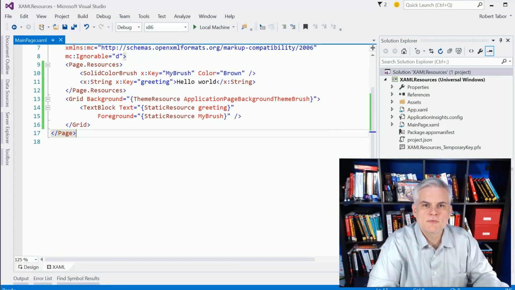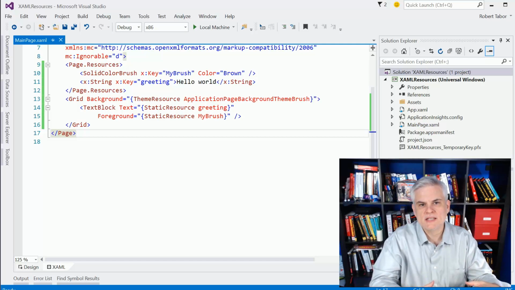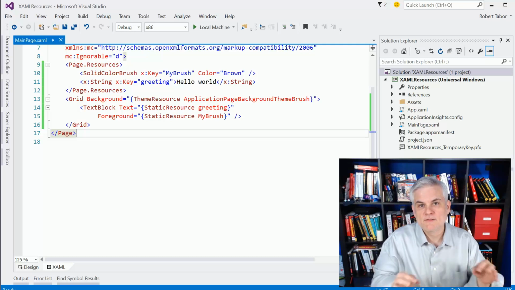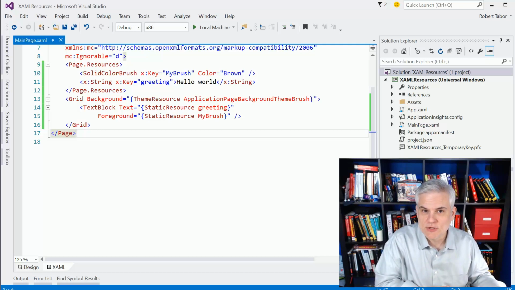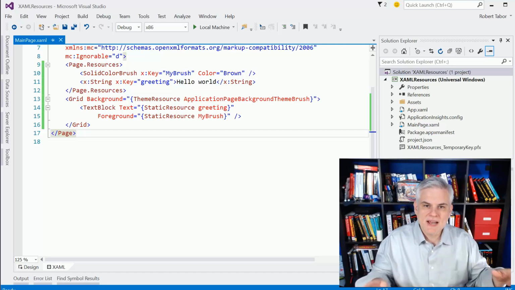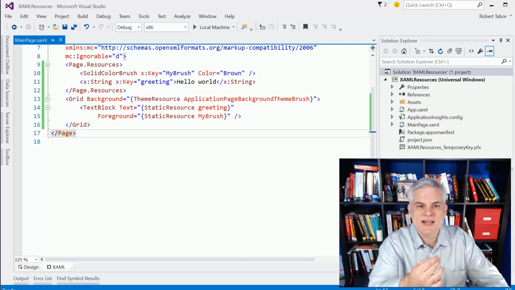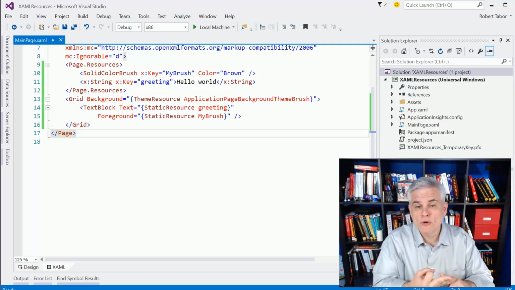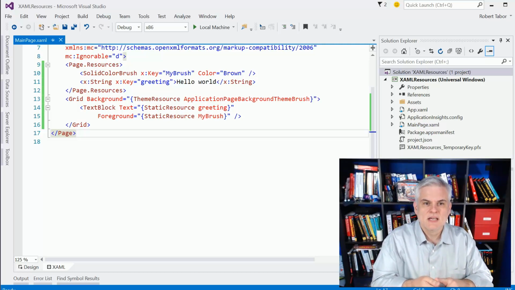Now, beyond simple resources, styles allow you to collect one or more settings that can be reused across a page or across an entire app for a specific control. Then whenever you want to reuse that style, you set a given control's style attribute and essentially bind it to the style that you define. So virtually every control and even the page itself has features of its appearance that can be customized, whether it be fonts or colors or border thickness or width or height, what have you.